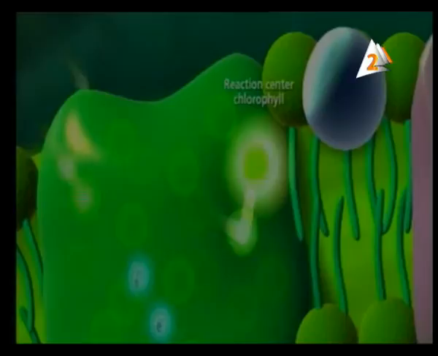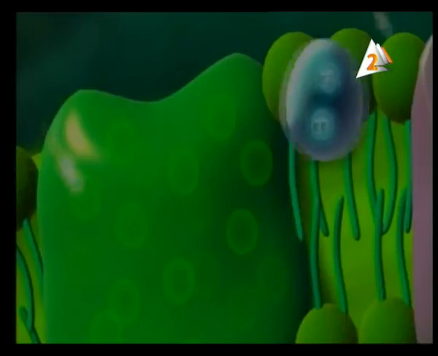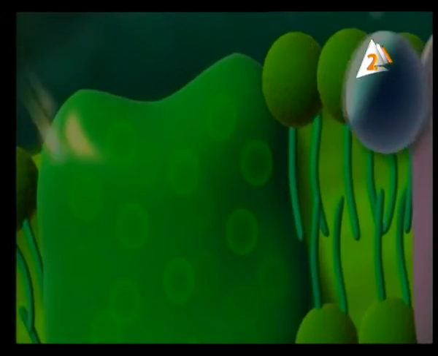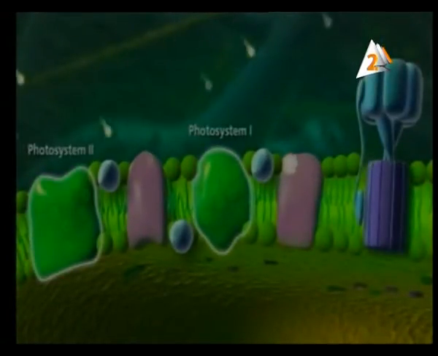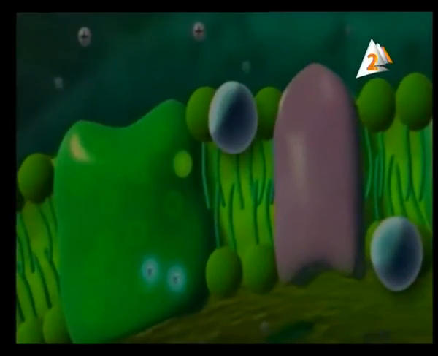It means light is an important factor for the reaction, in humans, in plants, in all chemical reactions. Electrons escape and are taken from time to time and help the reaction work and increase the photosystem. Photosystem can be divided into many divisions: photosystem 1, photosystem 2, and so on.